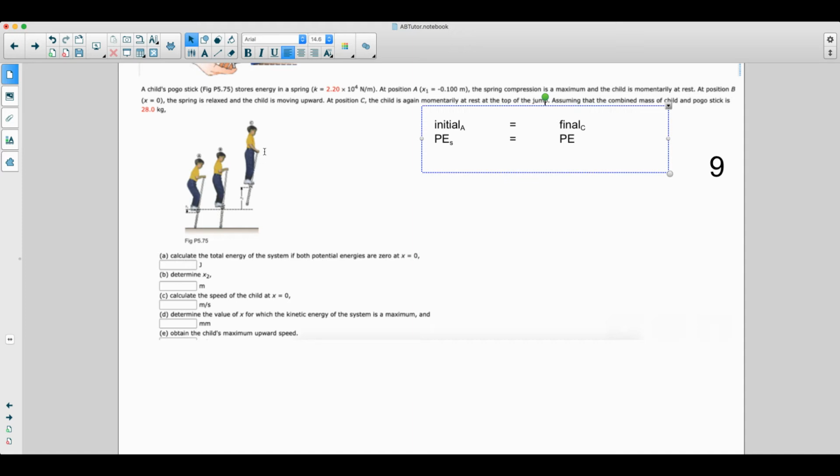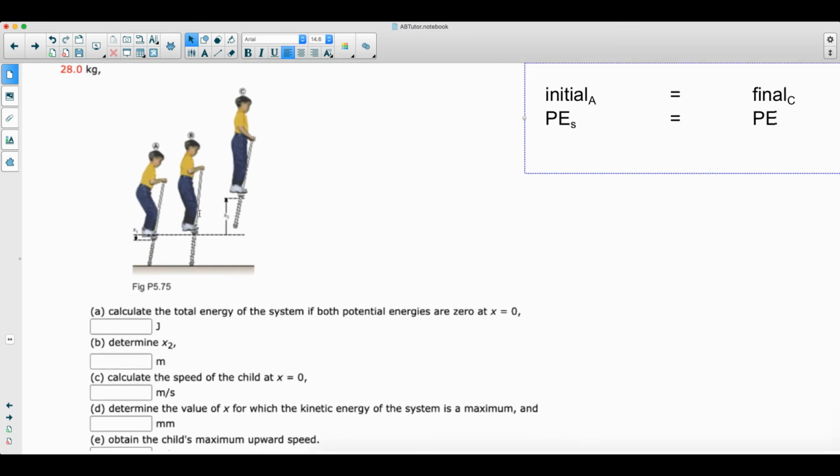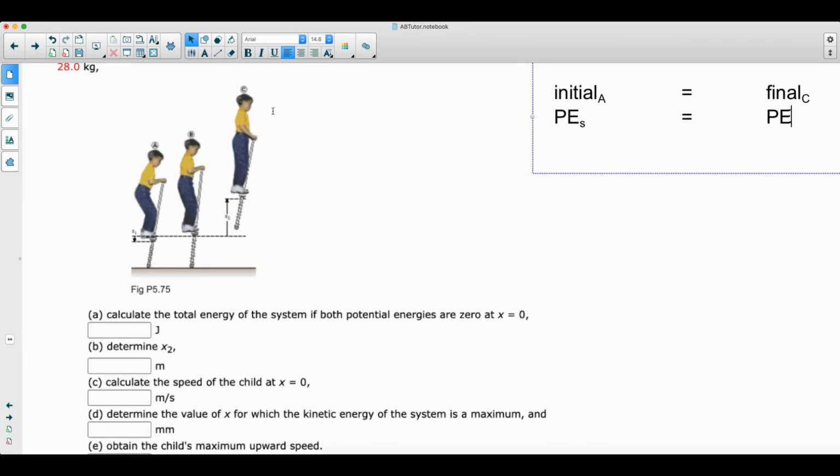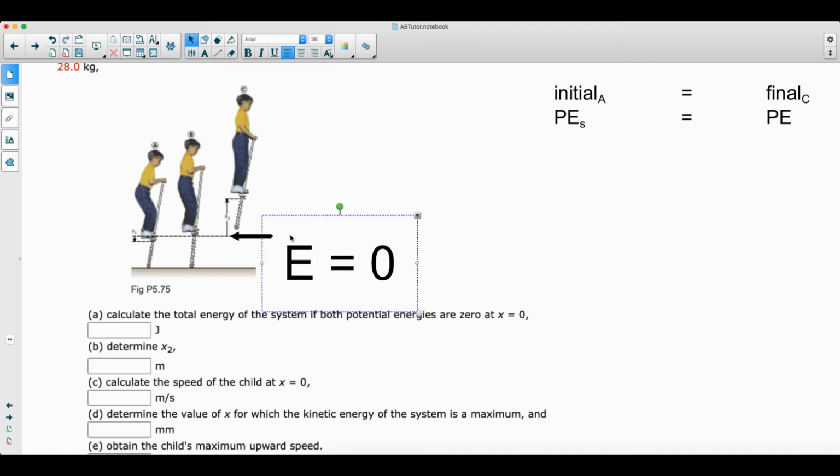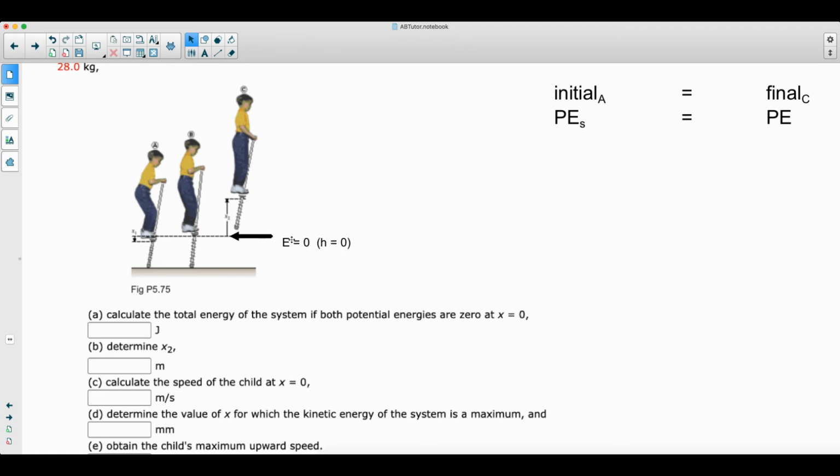The problem is we actually missed something. What we missed, we'll zoom in over here. Here's what we missed. The problem told us to call this location, right? Let me flip this arrow around. This location right here along this height level, this was 0. This was energy equal to 0. That is our 0 height. Height equal to 0.